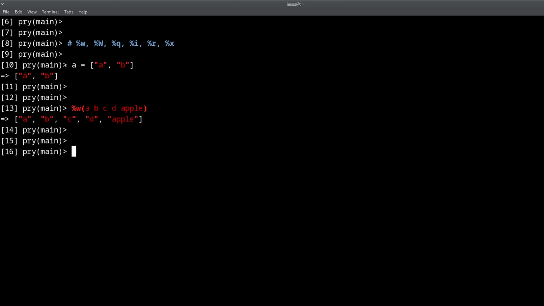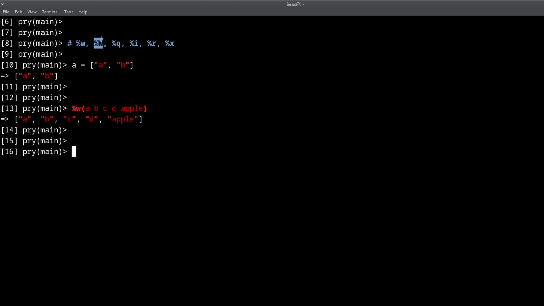So why would you ever want to do this? Well, because it saves you work. It saves you work, and that's nice, right? Whenever you want to do less work and let Ruby do the work for you, that's a good thing because you're getting the same result as you can see here. So %w is a special syntax that allows you to create an array of strings.